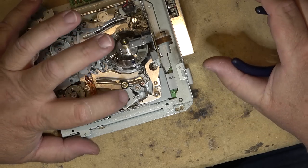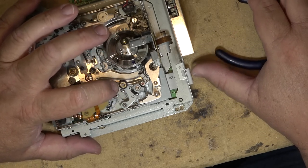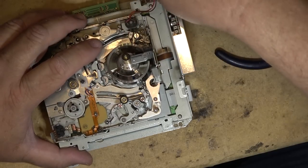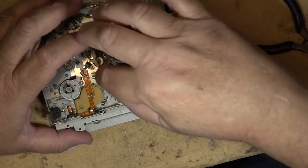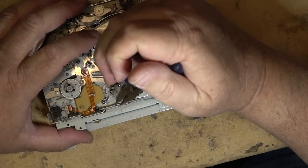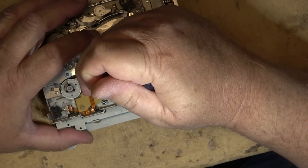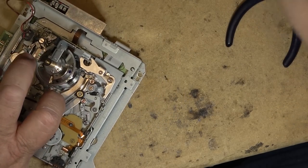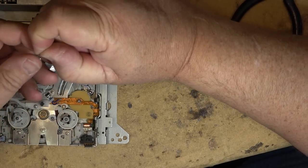Okay, that one's moving nice and free now. There's no spring on it to pull it back. That's why I'm having to move it. The spring is sitting over here. It's completely free on the shaft, as you can see. So now I can put the spring back on here and the cut washer.